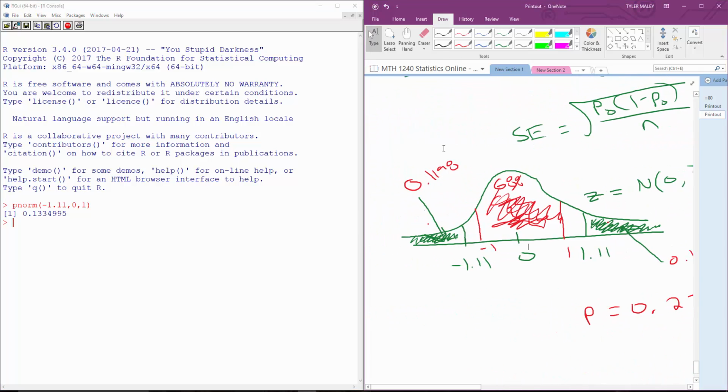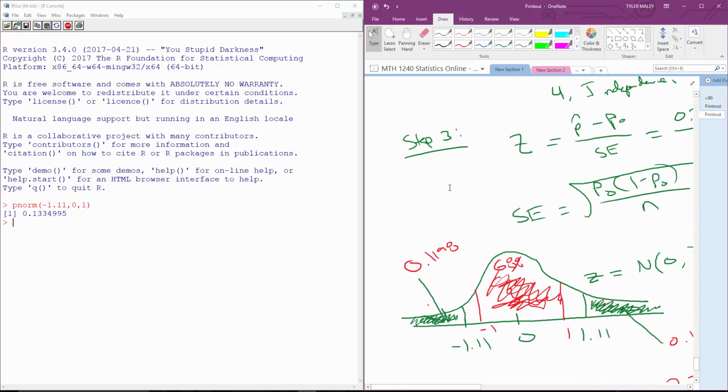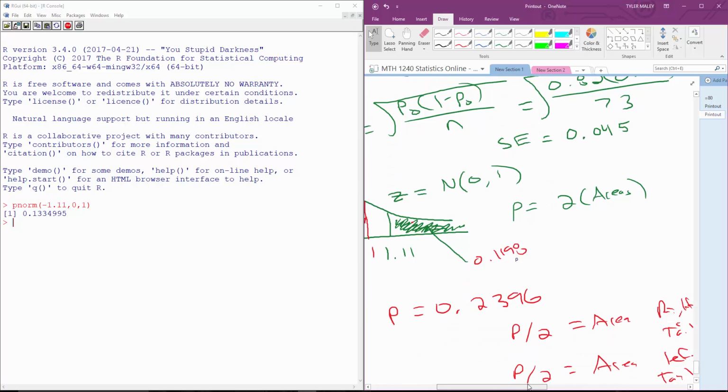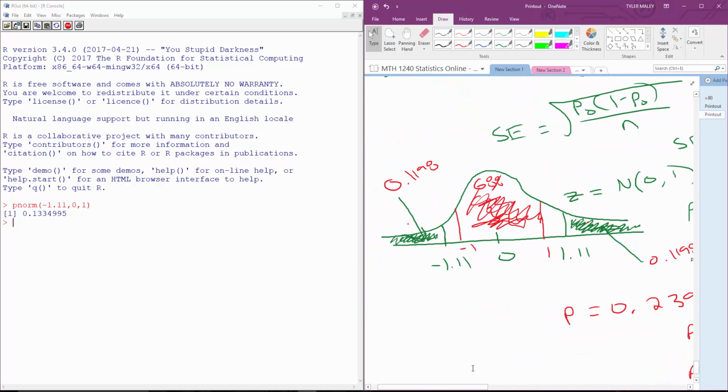So essentially, R is trying to estimate this value to the left. But we have to consider that when we use a TI-83 or 84 graphing calculator, these z-scores and the p-hat are not rounded, so we don't have this rounding error. For example, negative 1.11 wasn't exact, and also we rounded the standard error to get that. So that's why we're a little off. So on your exams, I'll accept both answers. If you use a table, you're going to get similar results like this back, right?